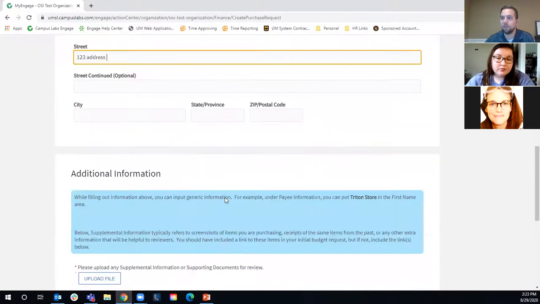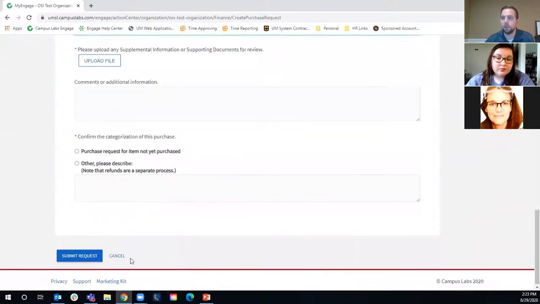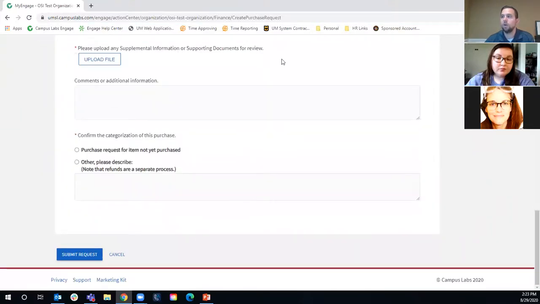So you're going to fill out this purchase request form, and you're going to submit that request. Once it is submitted, I'm going to pause real quick to stop sharing my screen. Once your purchase request has been submitted, as we mentioned a minute ago, we do require the president and the treasurer to authorize any purchase. So your president and your treasurer are going to be prompted to push that request forward and move it to the next step.